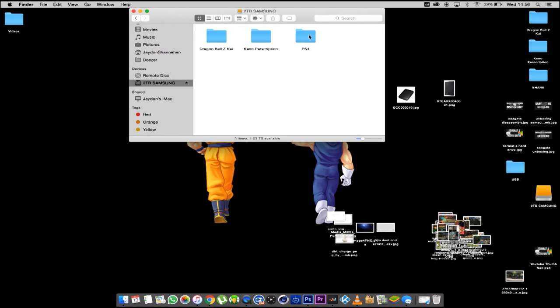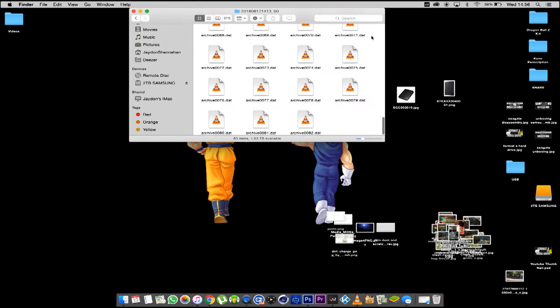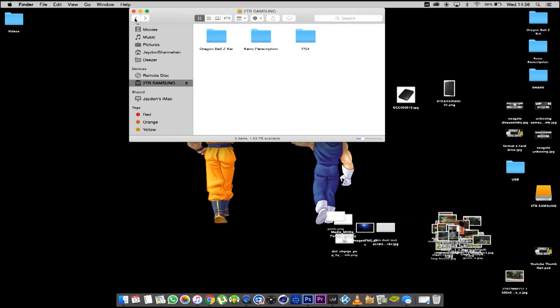So after it's done, the backup should be saved in a file called PS4, then export and backup, then all these numbers, and then here is basically all your data, that is all your games and everything that is saved off the PlayStation.